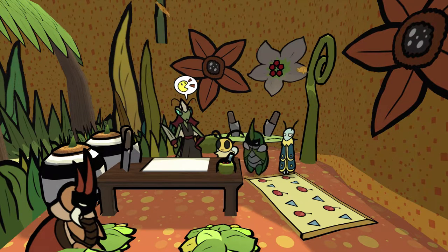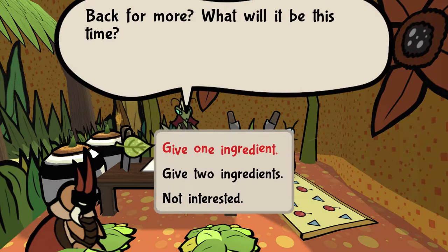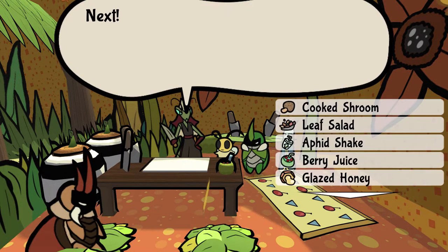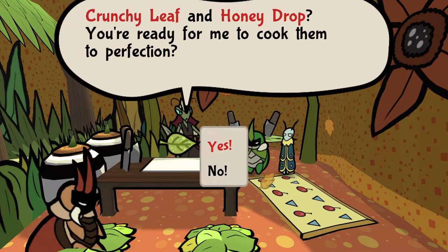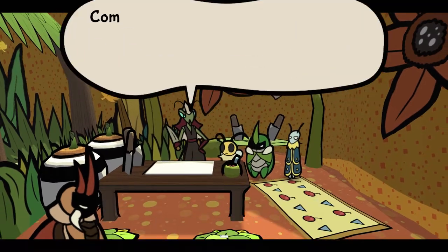And we're gonna make, not that. We're gonna make honey leaf. Once I manage to pick the options correctly. Honey drop, and crunchy leaf. There we go. Perfect. Okay, now let's get to the boss.